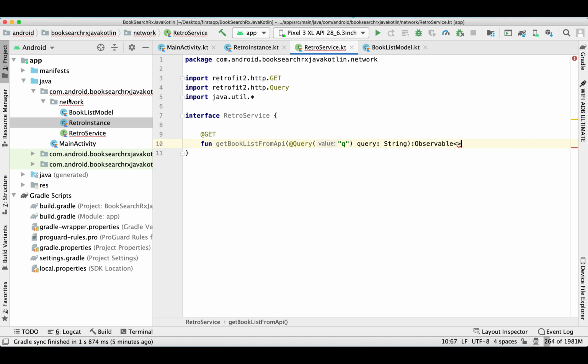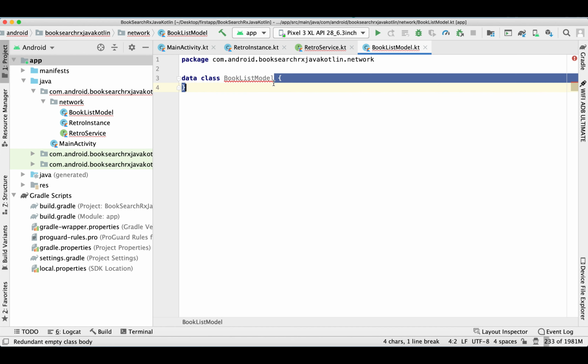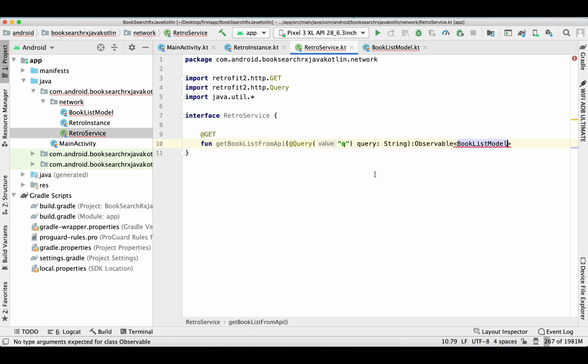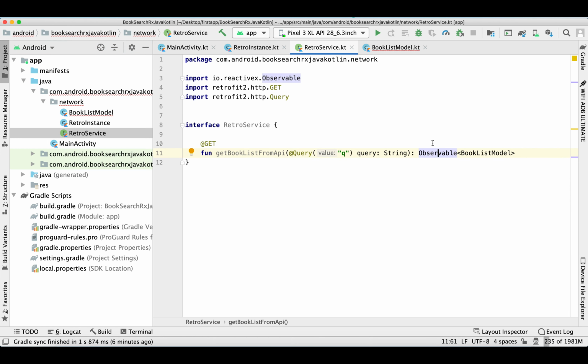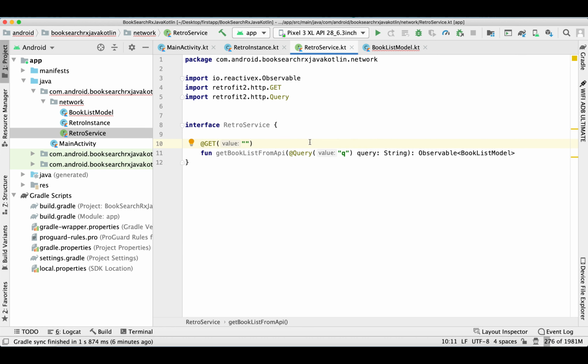And this is the most important. When we are using just Retrofit, we were using Call, and this is the data class which we are going to use in our service. Here we need to use Observable instead of Call. Just keep it in mind, if you are using RxJava, then use Observable instead of Call, but make sure you do not import it from the util package. Make sure to import it from RxJava. If you use the java.util package, then you will see the error. And this volume needs to be a parameter which you are going to pass from the query.